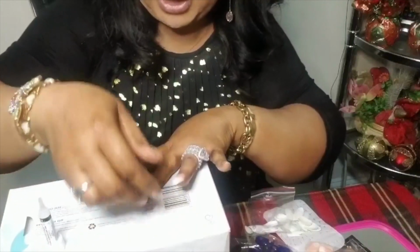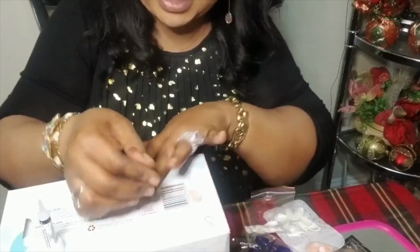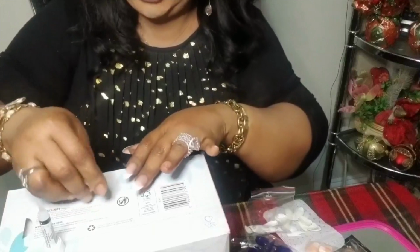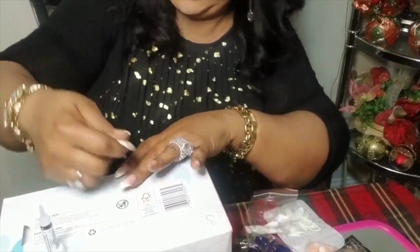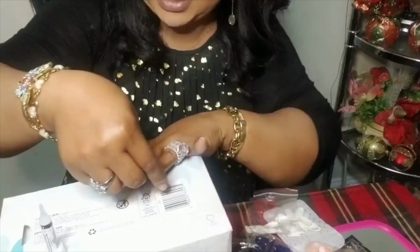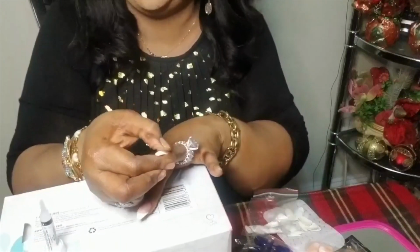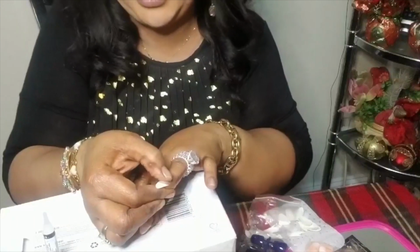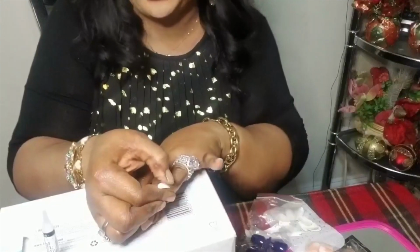And your nails, nothing is going to happen to your nails. I'm telling you, I've been doing this a couple of months now. Nothing happened to my nails. Because I saw all those ladies on YouTube, I said, wait a minute, what is going on? Let me see if I can do this, and it will help me. And I started doing it. They want to do it for this Christmas. Oh my God, I'm going to show that to you later in the video, and you will see that it comes out very good and beautiful.